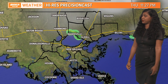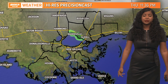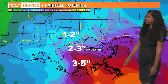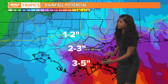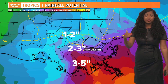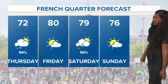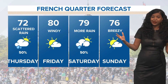Things will improve through your Thursday afternoon and begin to clear up, with a few residual showers possible Thursday night. The rainfall potential is highest along our coastal areas, between 3 to 5 inches; the metro area and neighboring parishes between 2 to 3 inches through today and tomorrow; and north shore areas between 1 to 2 inches. And if you're heading out to the French Quarter Festival, starting Thursday, bring an umbrella.